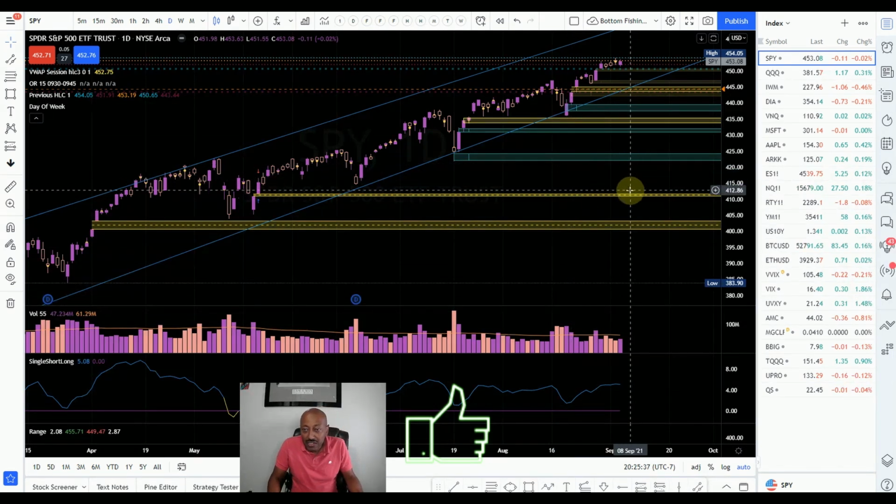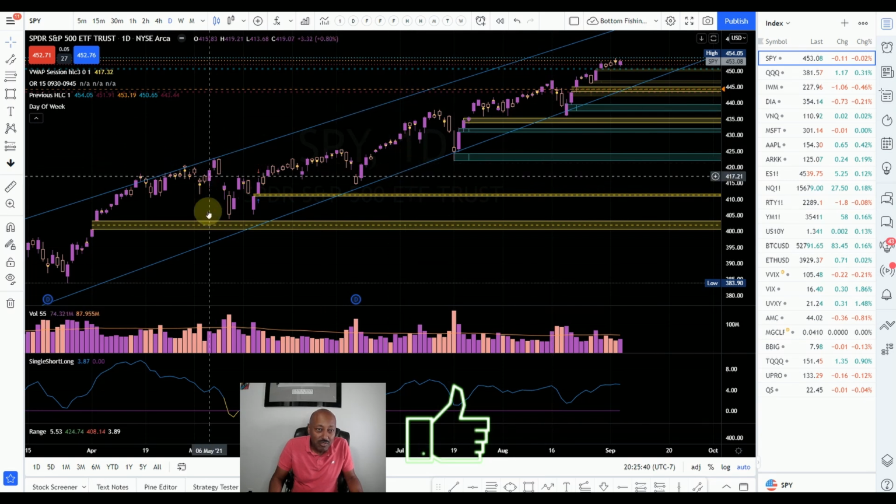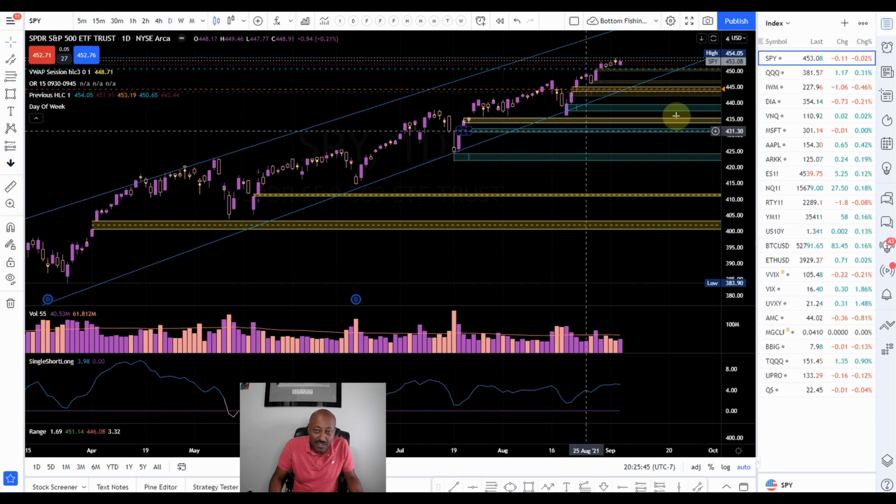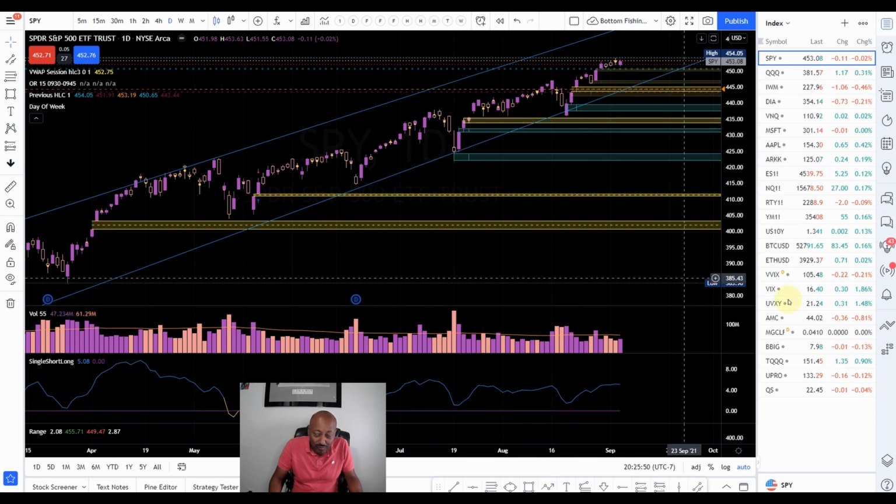So for the SPYs, I'm starting with the daily chart, and the purpose of this is to see what the overall trend is and where we are in relation to the trend. Are we at an area of value? An area of value in this trend means when price comes down and tests the trend line. Right now it's potentially on its way down there, but we don't know, because price could drive up there before it comes down here.